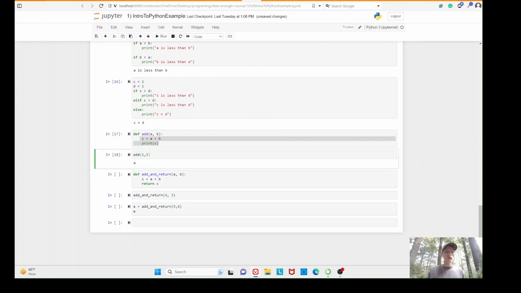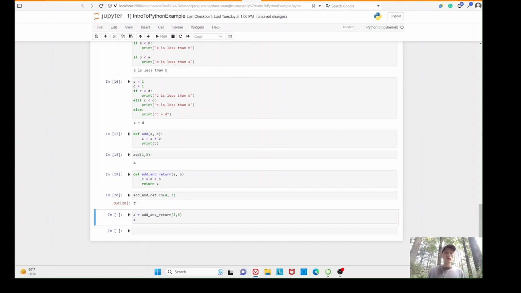There's another thing we can do with functions. So let's just have this return statement. This one doesn't return anything, but this does. So instead of printing it out, it'll just return or give back to you its result, which is C in this case, the addition of these two numbers. So let's define this function. And now we can do the same thing as before, call the function name with some numbers, and because it's returning the sum of 3 and 4, it should display 7, because that's the last thing in our Jupyter Notebook cell is this function name. So it does display 7.